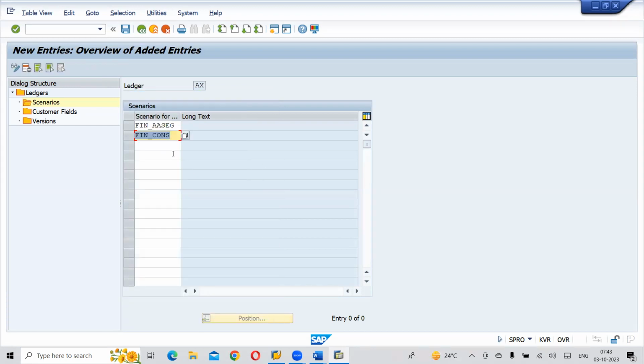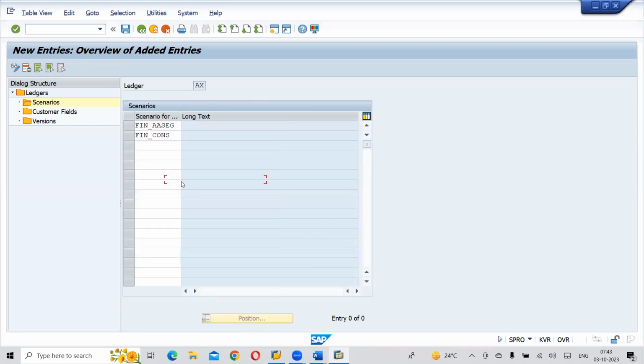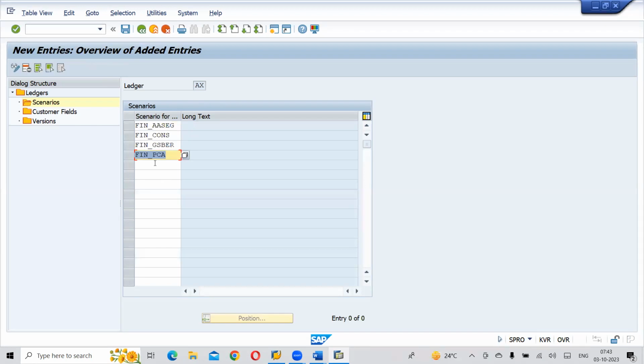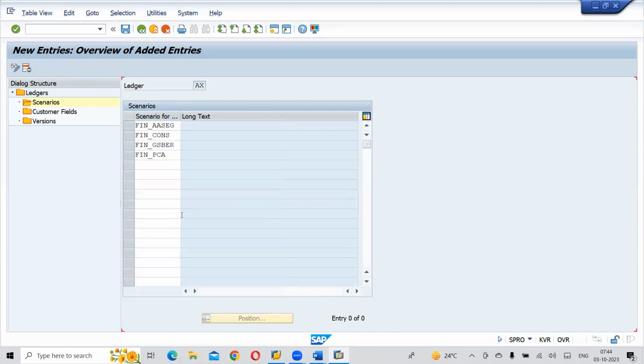Then select business area, profit center accounting, profit center update. According to this, we are going to get our reporting.